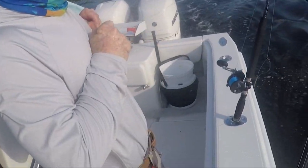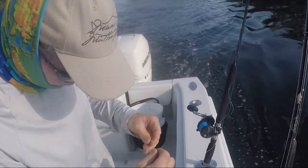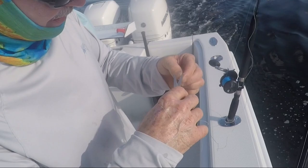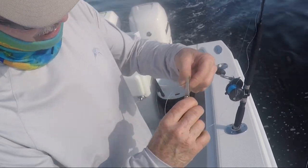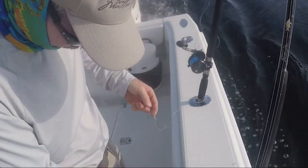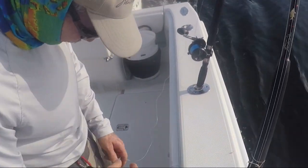In case it slips a little bit. It's never failed. I've had it break here and here and not on the knot. That's a good thing. You see the knot and the line broke here. You see the knot and it's gone and it just cut. Never on the knot.